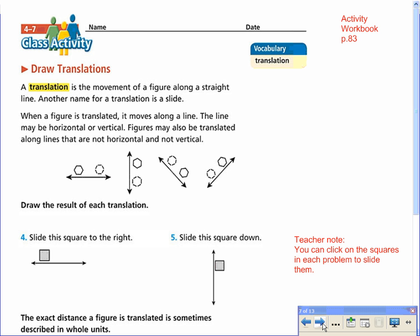I translated. Okay, then they tell you to go to the left. To the left, to the left, to the left, to the left. What did I do? Translated. I went back and forth. Guess what? When you're doing those dancing songs like that, you are translating. Alright, so translate 2 steps to the right for me. Yeah. Right. Put me that way if I'm pointing to you. Okay, translate 2 steps to the left.